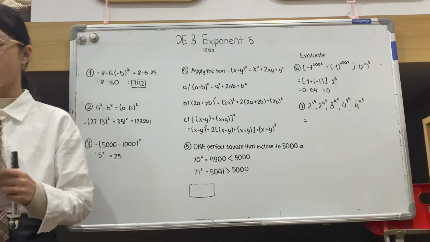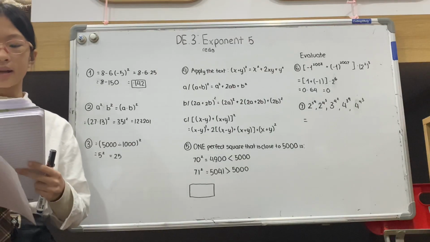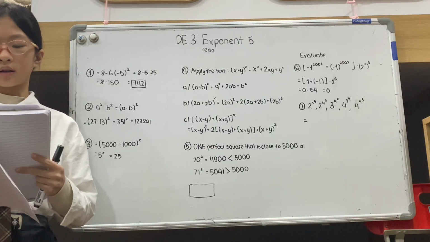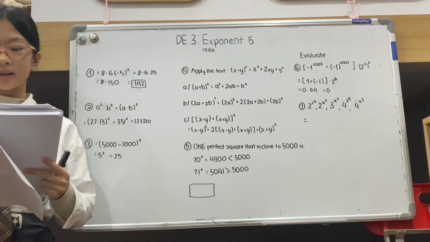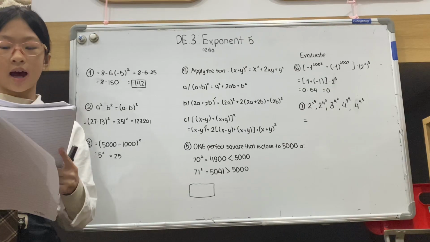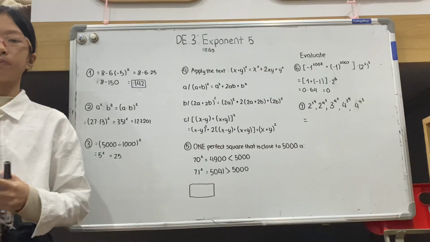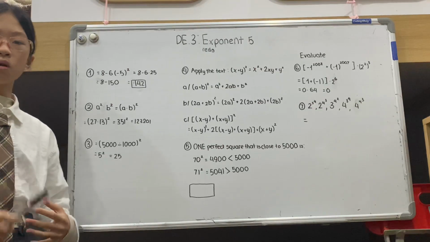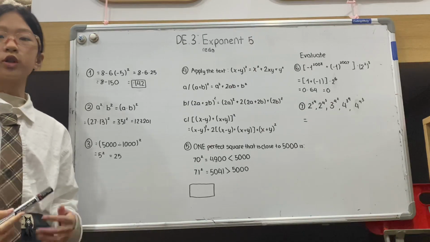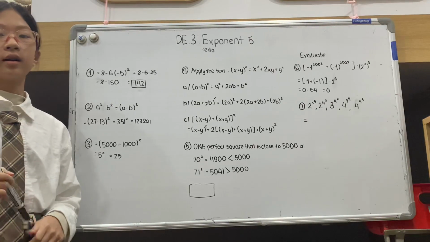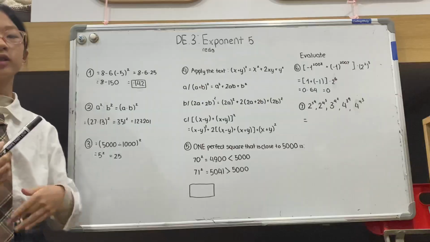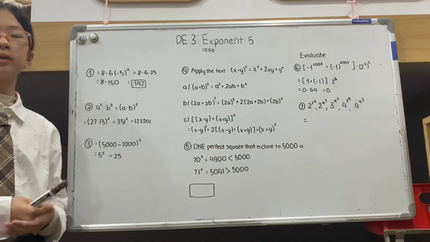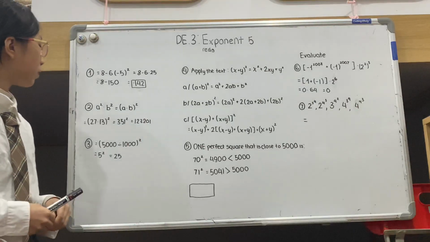In the next question, Mrs. Pratt wrote the rule for the product of squares, 27 square times 13 square. Mrs. Pratt doesn't give us the rule, so we will have to search for it by ourselves. I already searched, but I cannot find much information.